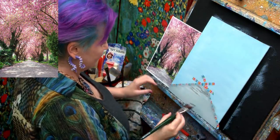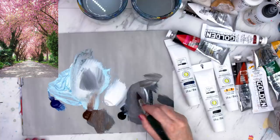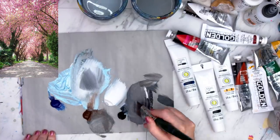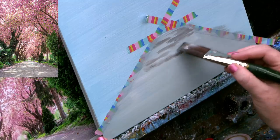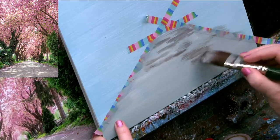I'm going to leave yours up, but I'll use this here for me. I'm not trying to completely duplicate everything. I'm just trying to give that feeling of dappled light. That's what I'm doing. The corner of the brush, real soft. Dappling this light. That's what we're doing.